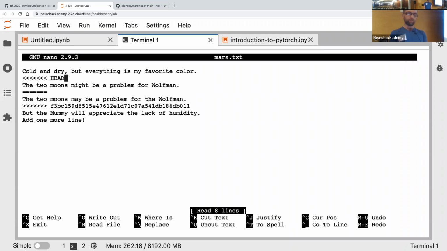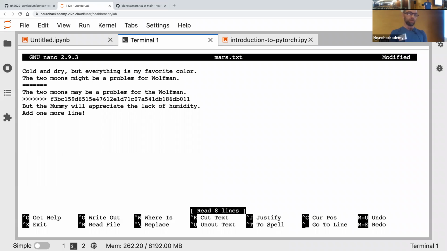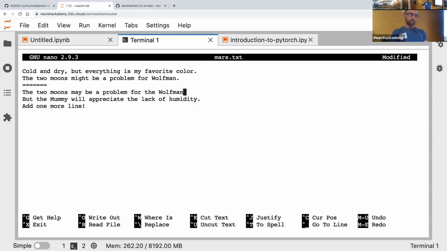So I'm going to delete all this, and we're going to add both versions in. I'm going to go down here and get rid of these lines.